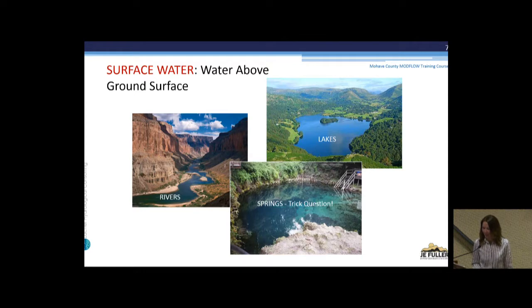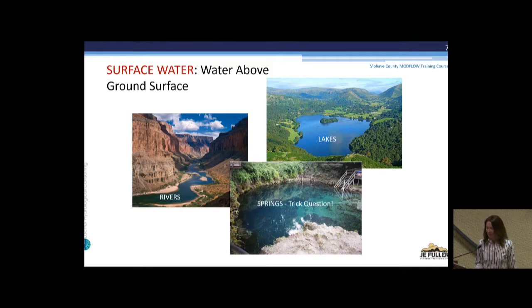And this is an example of a spring in Florida, I believe, where it's actually groundwater. You're just getting a little peephole into the groundwater system through a sinkhole. So it's kind of like looking into a well. You can see that water. If you look down into a shallow well, you can see it with your eyes. But it's actually still groundwater. And this is actually still groundwater, too. It's just like a giant well that fell open naturally.